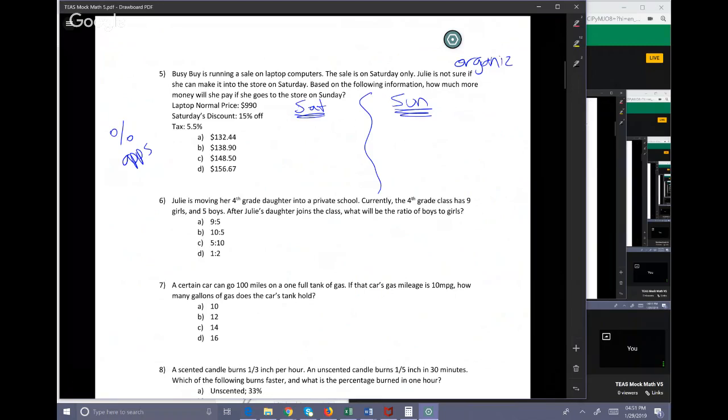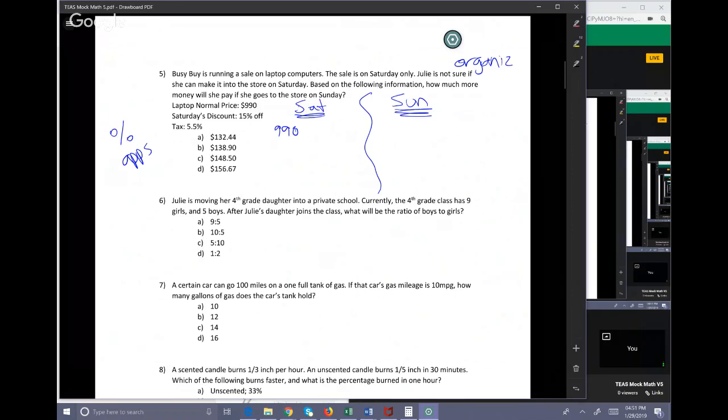If you write out Saturday and Sunday, you'll have a much easier time. The difference, remember, is that on Sunday, there is no sale, and Saturday there is. So on the side that you're doing Saturday, and I'm not going to talk through all this, I'm just going to show you the work so that you can pause if you want to see what it is.